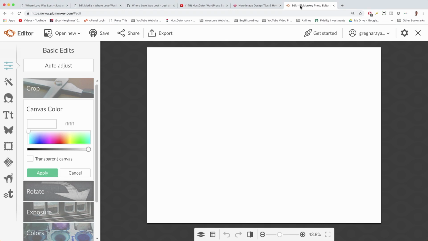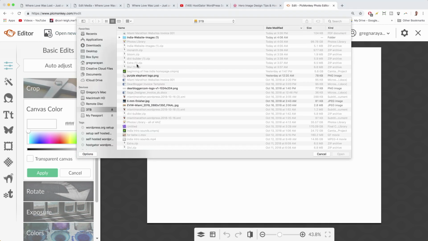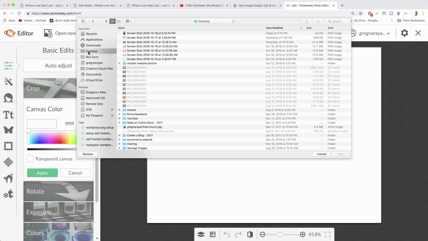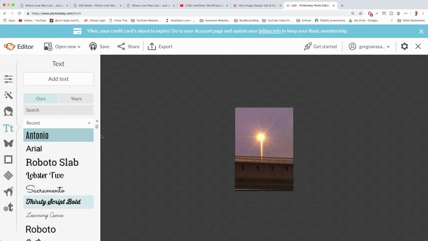This is something I use almost every day when I make a website, and it really pays for itself because you can just create endless beauty in terms of logos, images, small styling, big styling, advertisement banners for companies, you name it. Okay, so we just want to click open new and grab our computer option, and it's going to search our computer, and I like putting screenshots on the desktop, most recent screenshot. Now just click the T for text, and it should put some text on our sidebar.